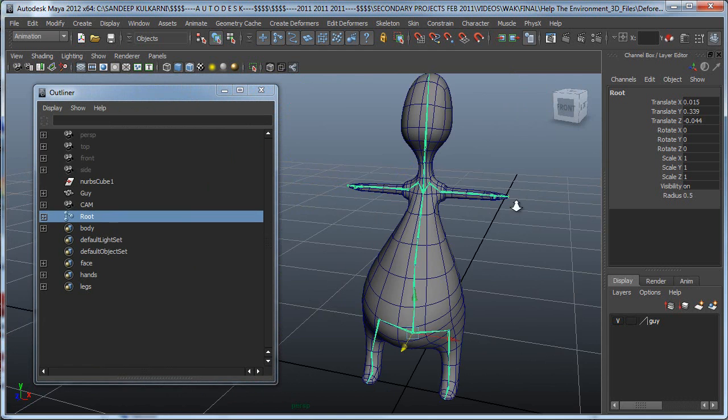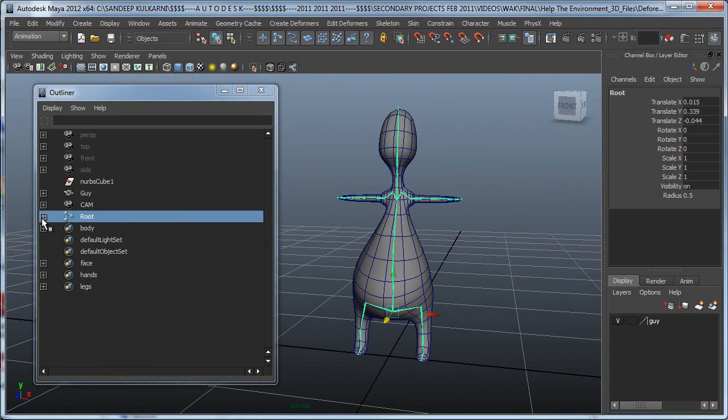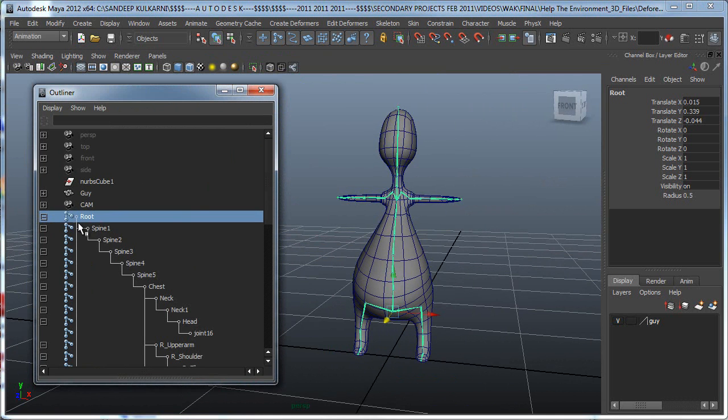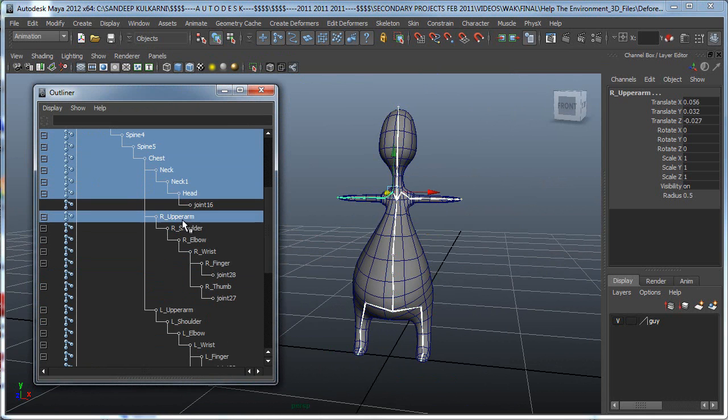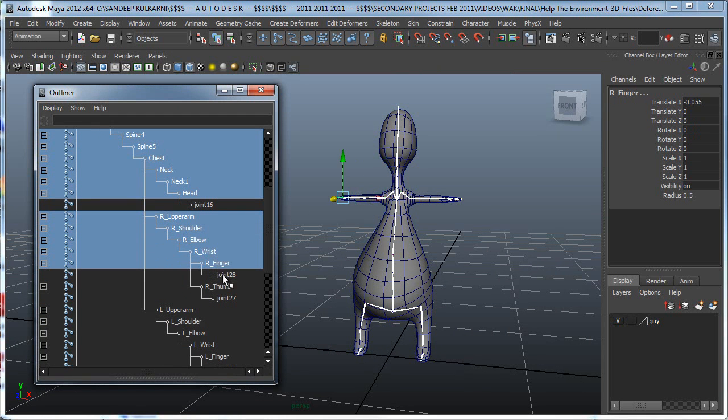Let's have the outliner right over here, hold down shift and open the plus sign. So I'm just going to hold down control and select all these joints. Anything that's not named, like the one above the head, which is that joint over there, I'm going to skip. That's the reason I didn't name them, so I know exactly which one I'm selecting. But everything else is nicely named. This one I've got to skip, the one finger.